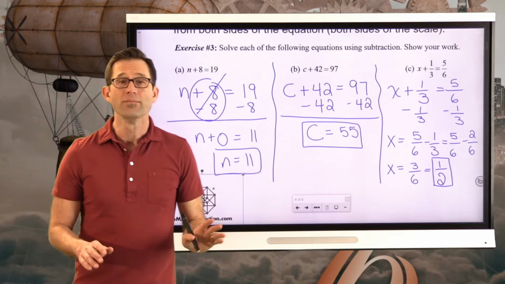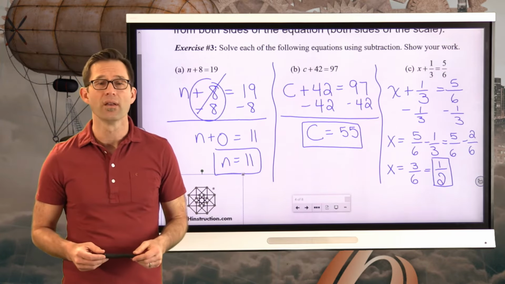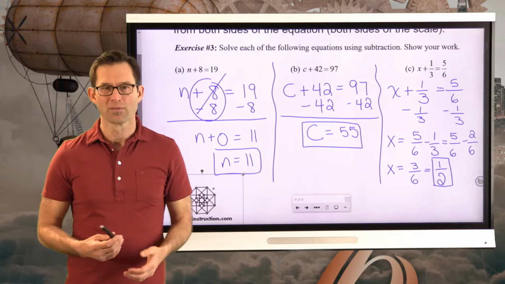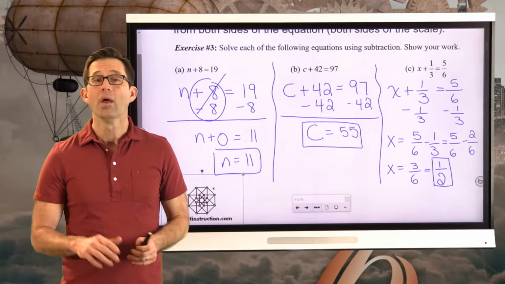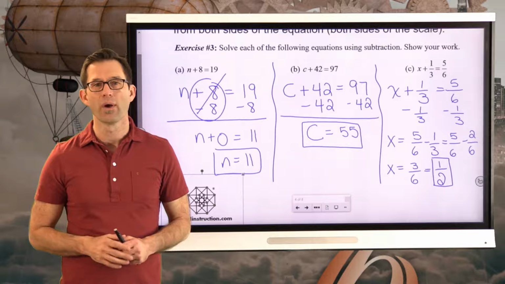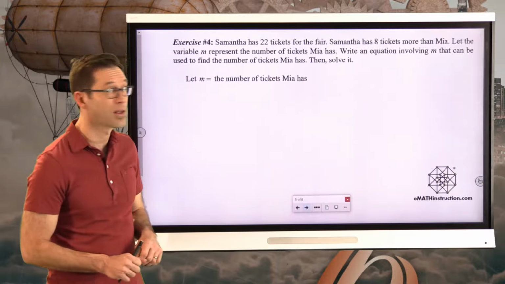All right. Now, algebra has always been invented in order to solve problems, and not just these kinds of problems, but actual problems in the real world. So we're going to be doing some very light algebraic modeling as we go through these equation techniques, and we'll see some of that in the next exercise. So let's take a look.